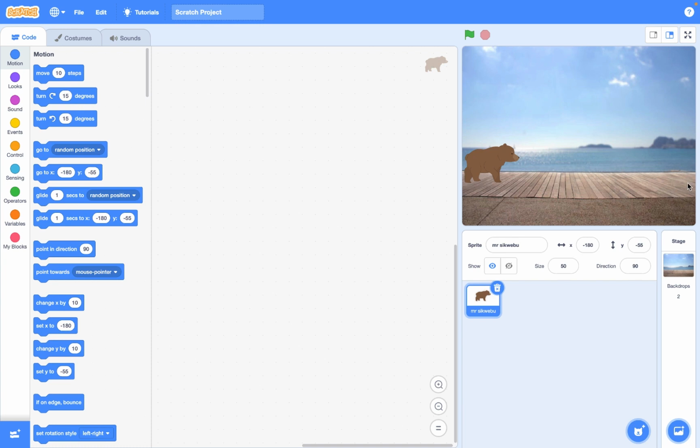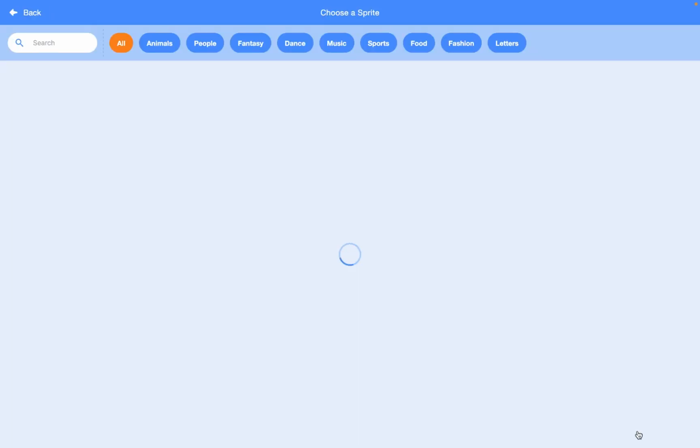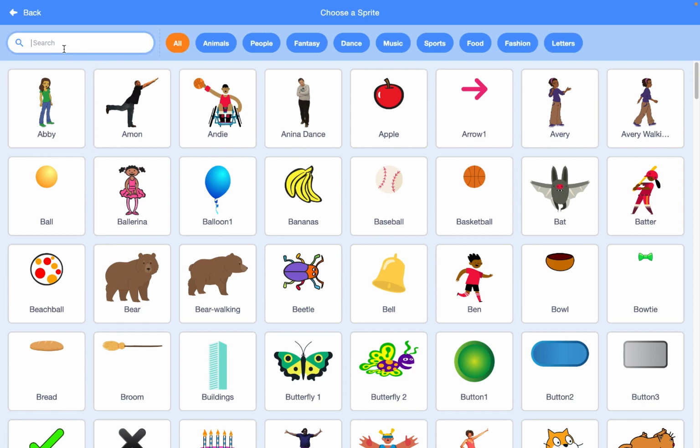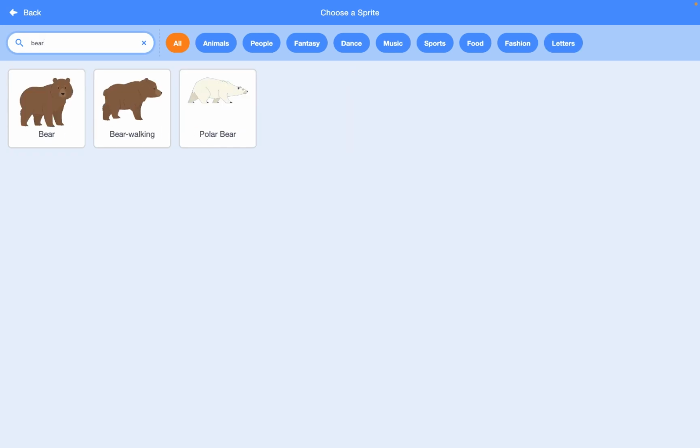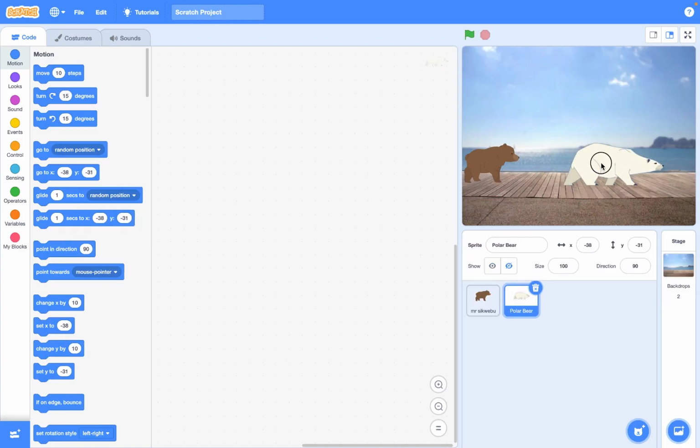All right, now let's say I wanted to add another bear, and these bears are going to meet halfway. So let's say bear. Okay, now let's make it 50 also. Okay, no, it's too small. Let's say 60, and let's say 65. Okay, all right, now if we make it 65, it more or less becomes this. They're more or less the same size.